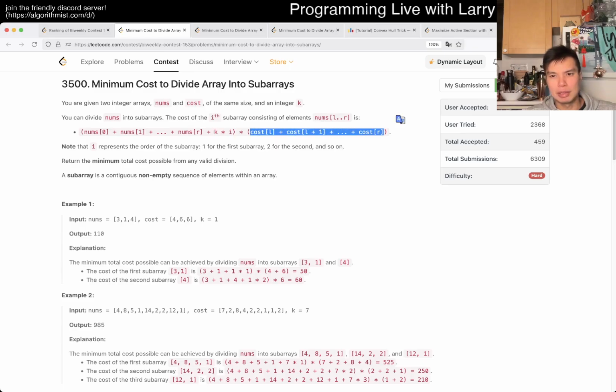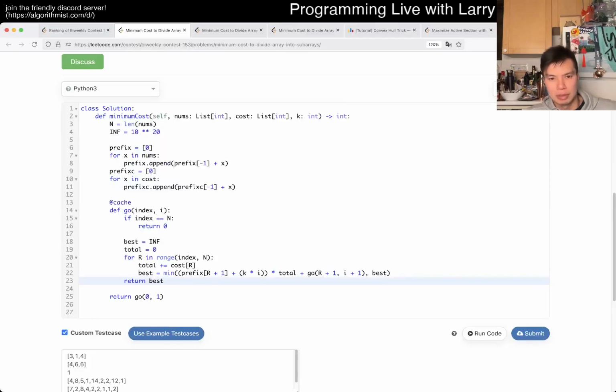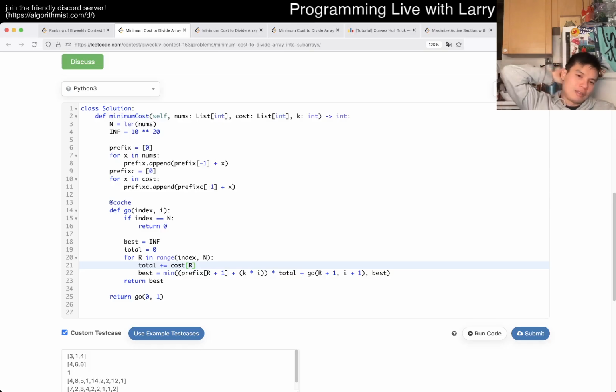So this is cumulative sum. It's going to be K times I, and then basically every step you go, you get a cost sub r difference, right?